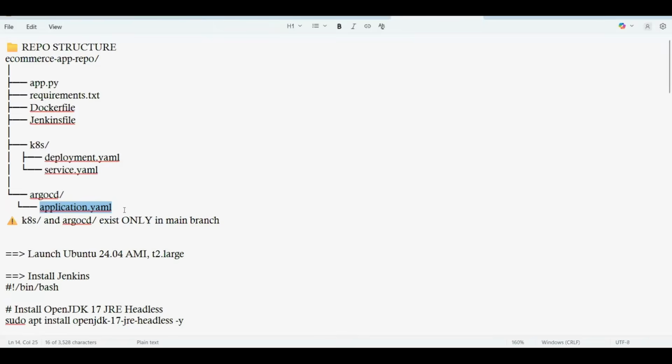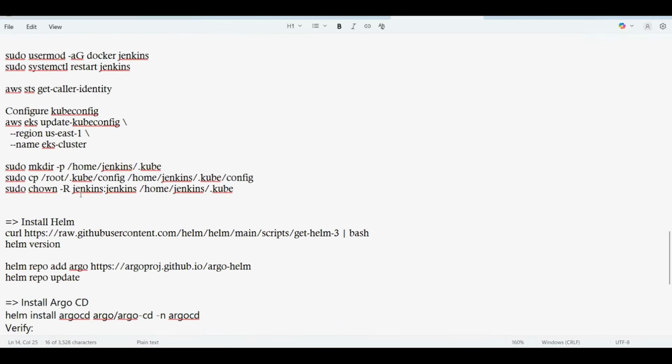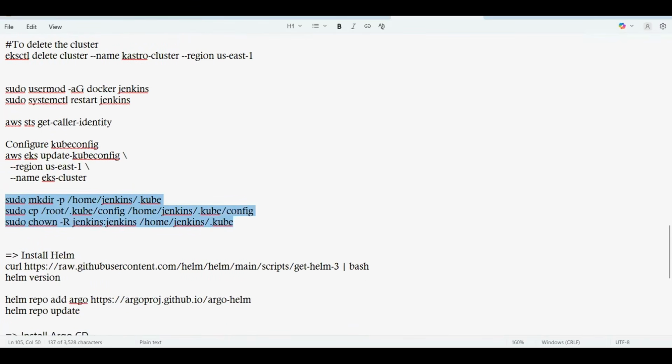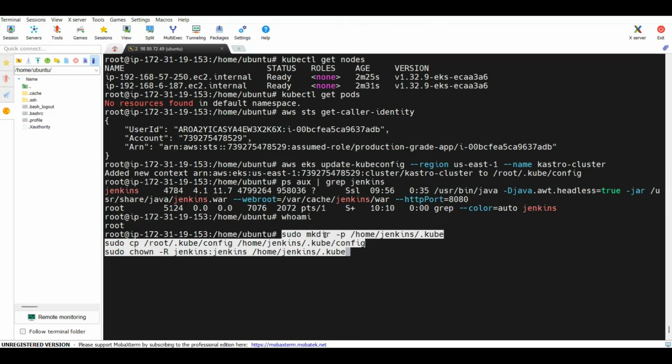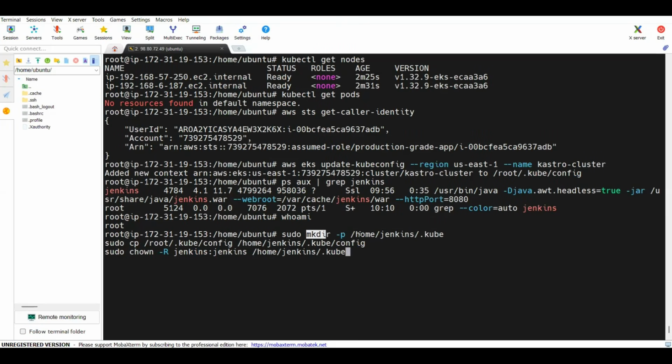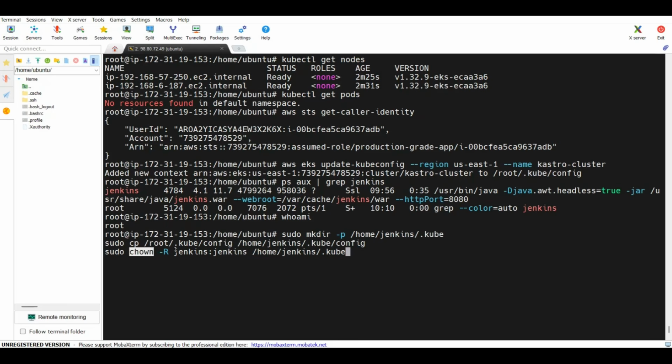So I'll just show you the commands where I believe I have already written them. Just give me a second. Yeah, these are the commands. So let's just copy these commands and then it will perform all the activities. So here I'm just creating a directory by using mkdir in this particular location. And this is the directory, that is .kube. And then I'm going to copy the kubeconfig file, which is in this location, to this particular location. And then I'm going to change the ownership of the file. That is ownership, I'm changing it to Jenkins user because Jenkins has to perform all these things. Hit enter, that is done.